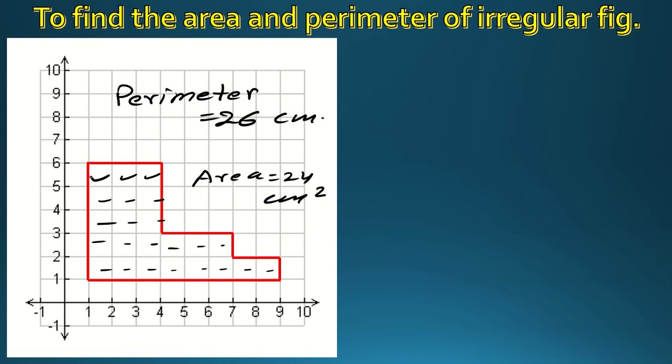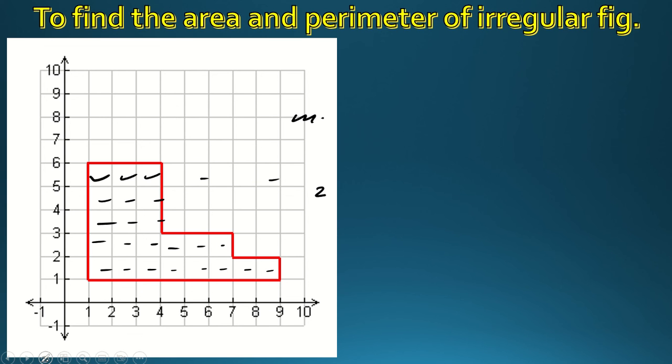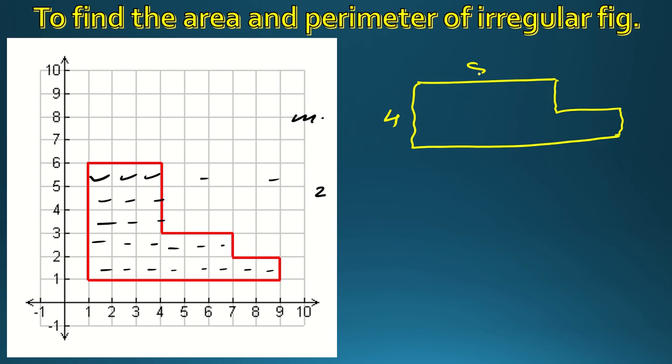Okay, what else can you do? Maybe they will not give it to you like this in the graph. Then what will you do? Maybe they can give you the question like this, without the graph paper. So what will you do? Maybe they will give you the sides like 4, this may be 8, this is 10, this is 2, like that. And say for example this is also 2. Okay, no problem. So if you need to find the area, how will you do this?